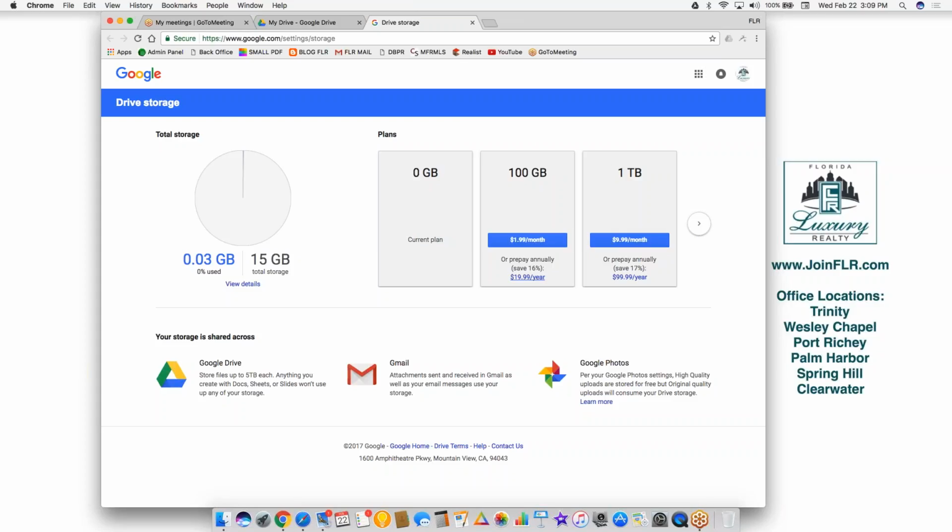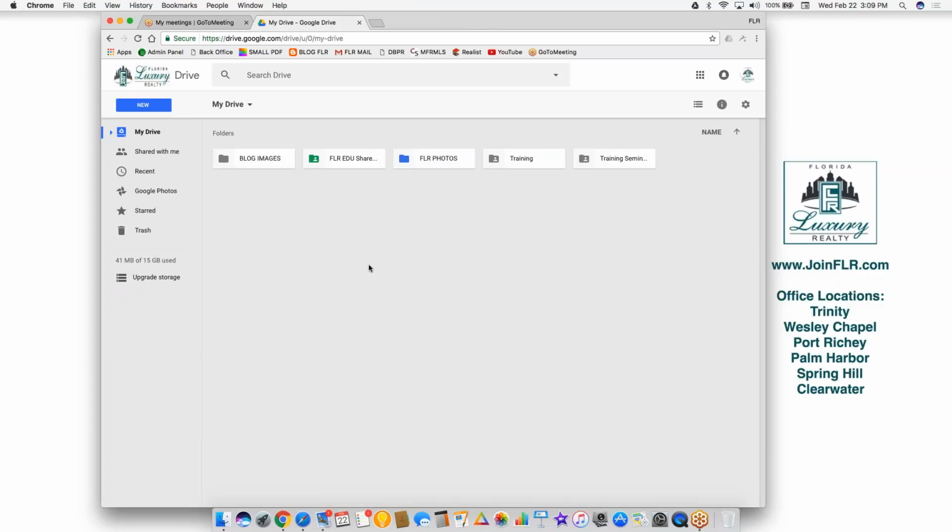But I'm going to show you how to use Google Drive so you actually use more of your Google storage and have less on your computer. Because when it comes time to replace your computer, if you've got stuff in your document folder or your download folder and they're not in the cloud, you purchase your next computer and you may lose what's on the old one if you wait until it crashes.